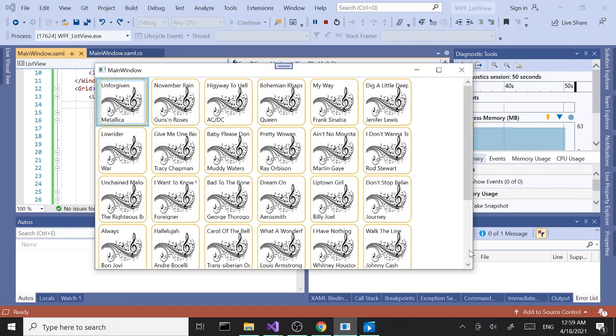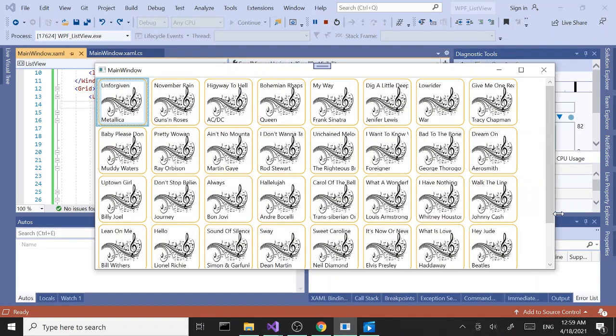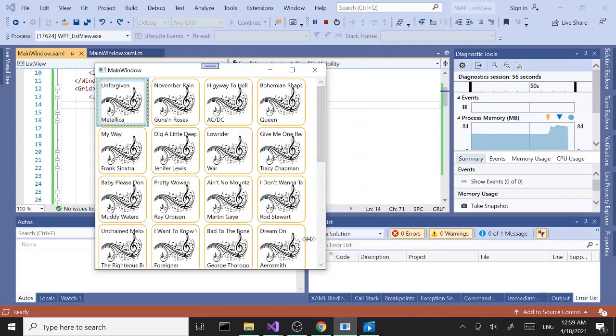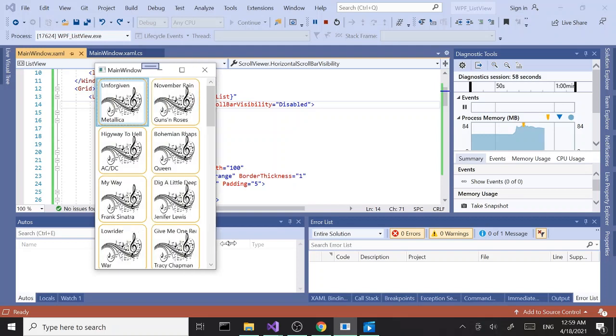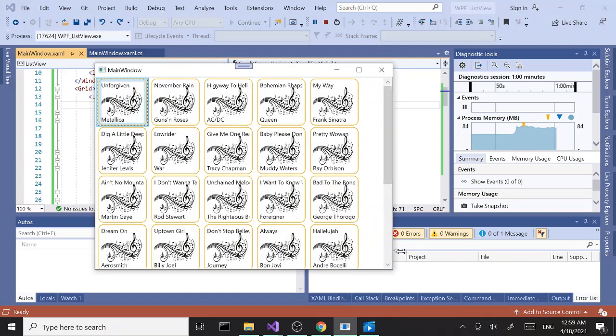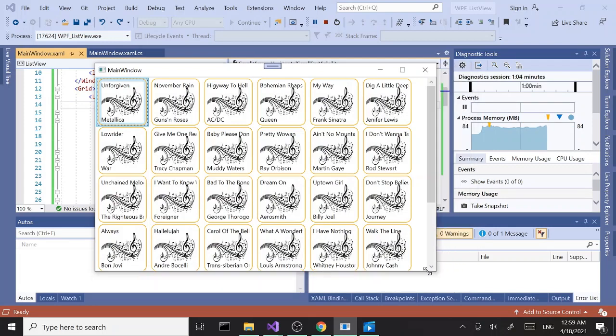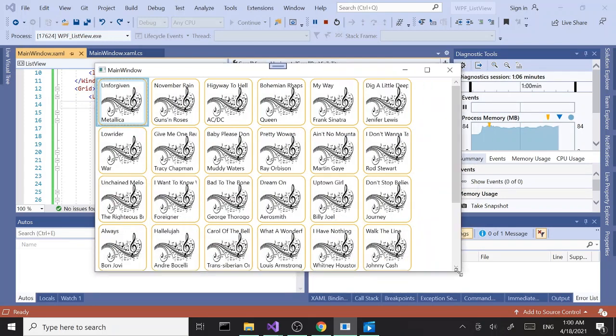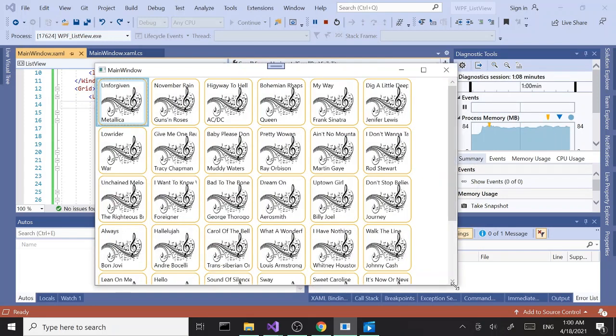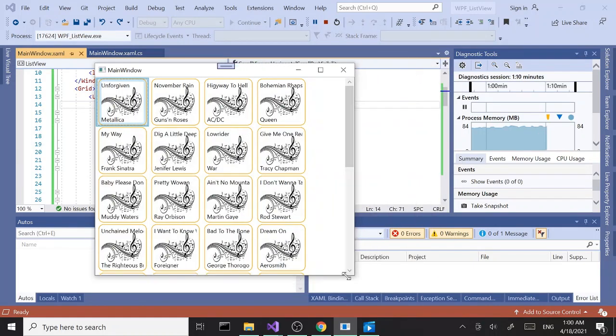Plus, when you resize your window, the items will adjust to your window as well. So that's another benefit of using WrapPanel as your item host. Okay, I think we are going to stop here.